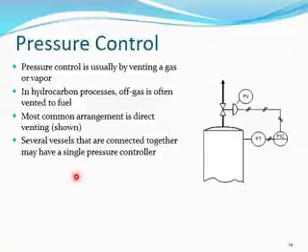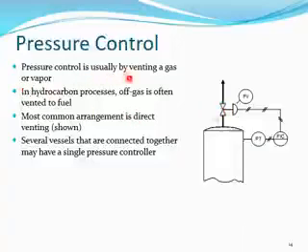Pressure control. Let's see how we control the pressure. For example, we have this vessel. We need to control the pressure in it. Of course, the elements of control are the PT, pressure transmitter, the pressure indicator controller, and the pressure control valve. Here we apply a set point. We set a certain pressure. When the pressure transmitter sends the signal to the controller, the controller generates another signal and sends it to the control valve. When the pressure goes up, this control valve opens. When the pressure goes down, this control valve closes.